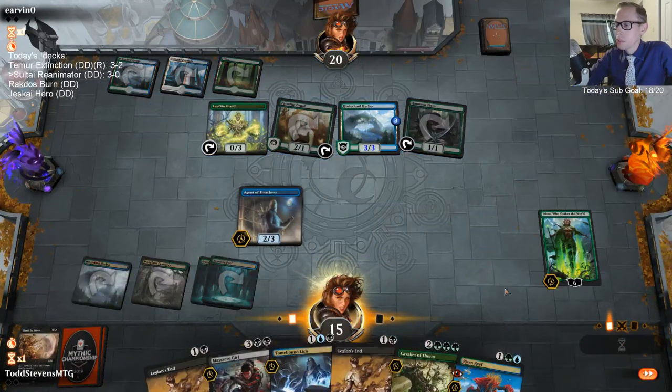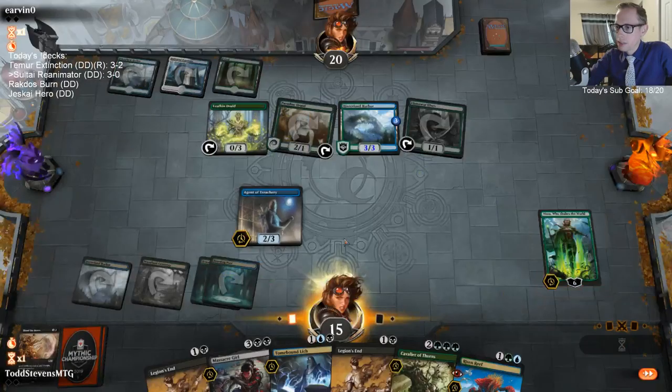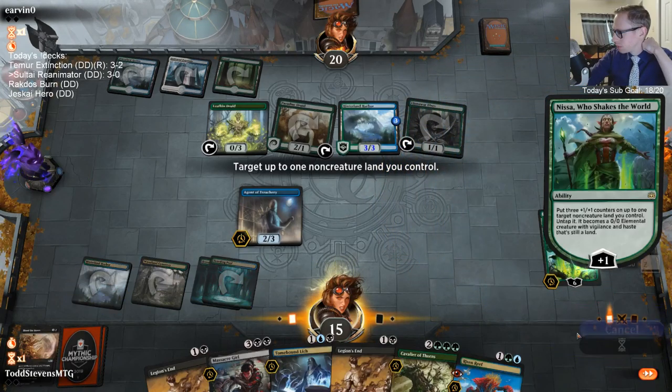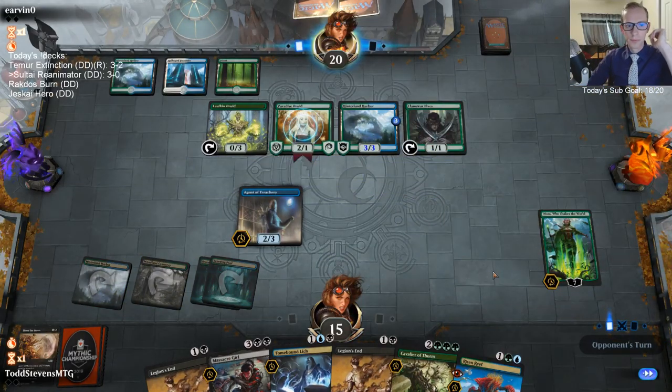So I guess it's worth it to put Risen Reef back in our hand to take Nissa. I guess. I don't really want to tick up on a land I control, though. I don't want my lands to die. Be wary of the ground you walk on.